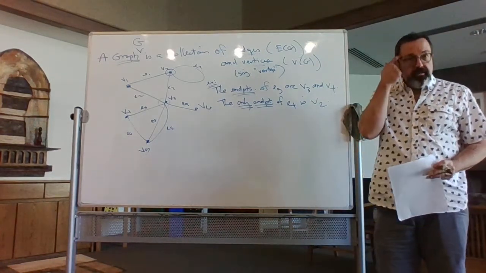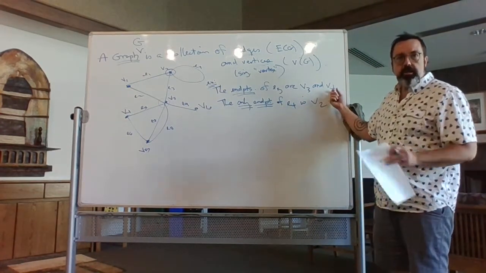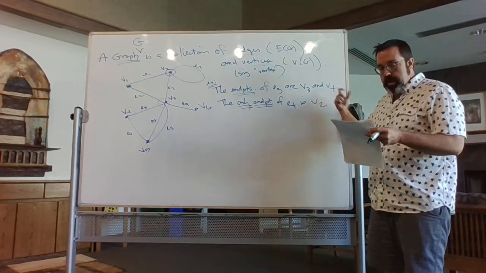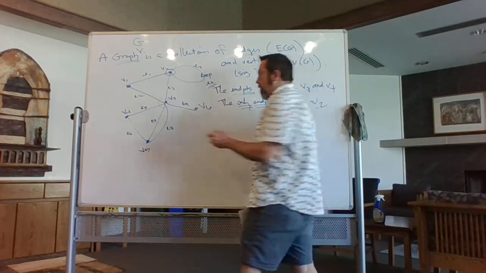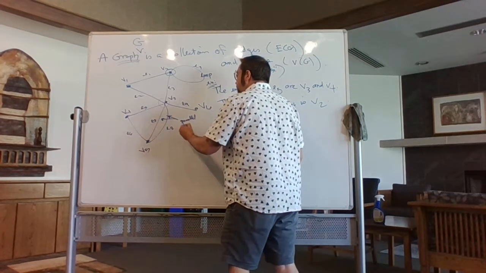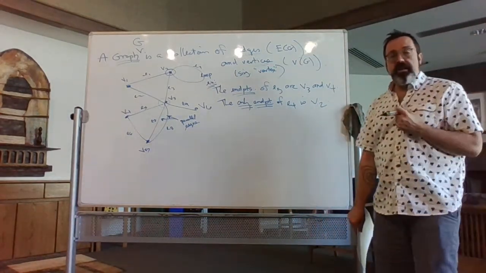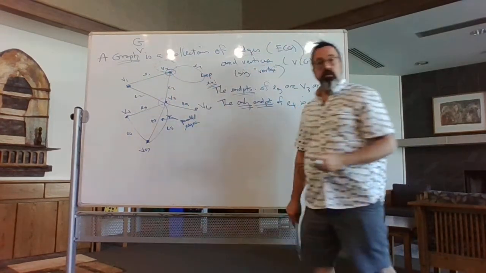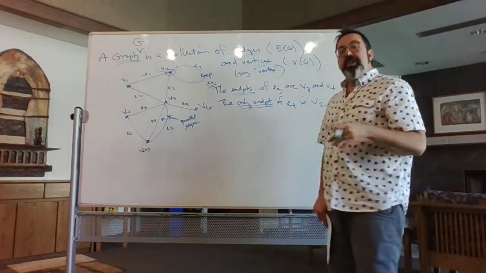The endpoint functions assign to a given edge the one or sometimes two, generally two, vertices that serve as the endpoints to that edge. Your textbook also talks about loops, so this is an example of a loop. It talks about parallel edges, so right here we've got parallel edges. Two edges are parallel when they run between the same pair of vertices, or even two self-loops. If we had another loop here at V2, then that loop and E4 would be parallel to one another. You talk about adjacency.